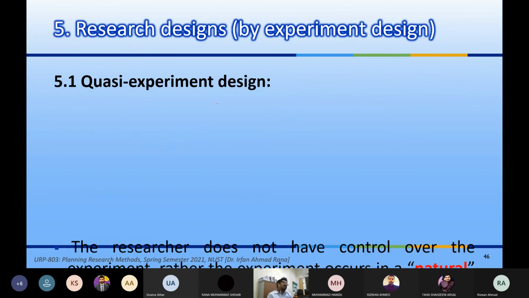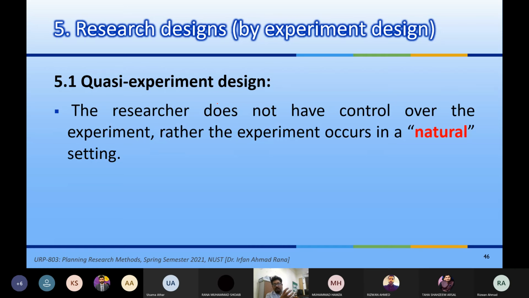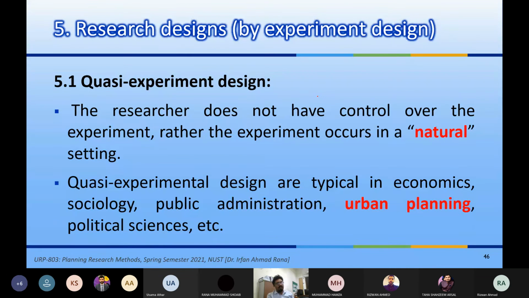Okay, then is your design, experiment by design, like how much control you have on it. Most of the time it's quasi-experiment, in which we let the natural, what is happening in the world, we are not limiting, let's say, the experiment or the instrument, we are keeping it open. We are just collecting the data as it is. We are not doing any kind of control in a controlled environment. So like you're doing a survey in an area, that is a type of natural setting. You're not limiting yourself to anything. So that is quasi-experimental design, and it is very much common in urban planning.